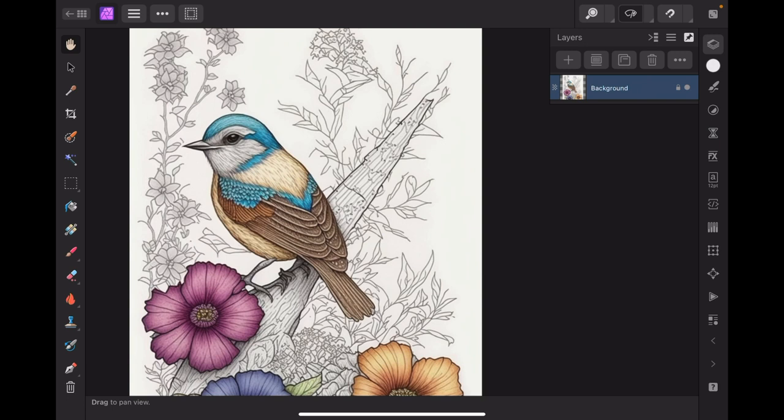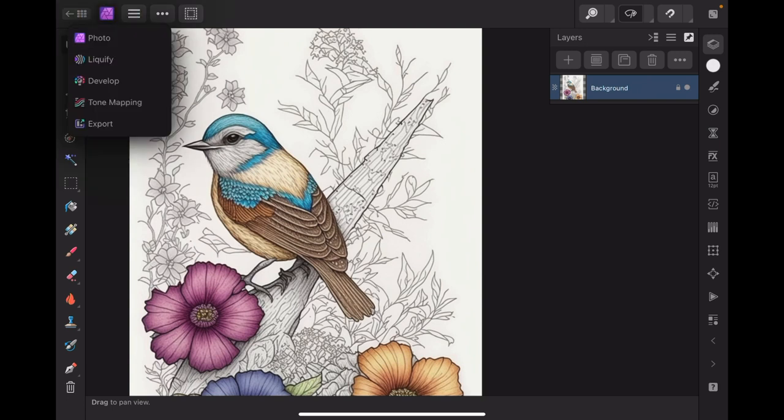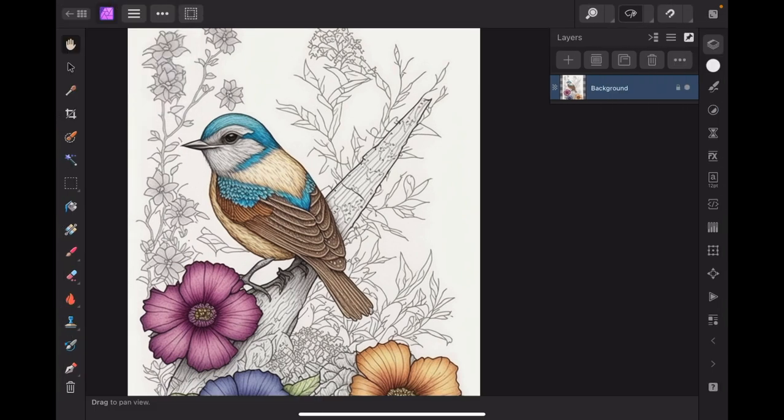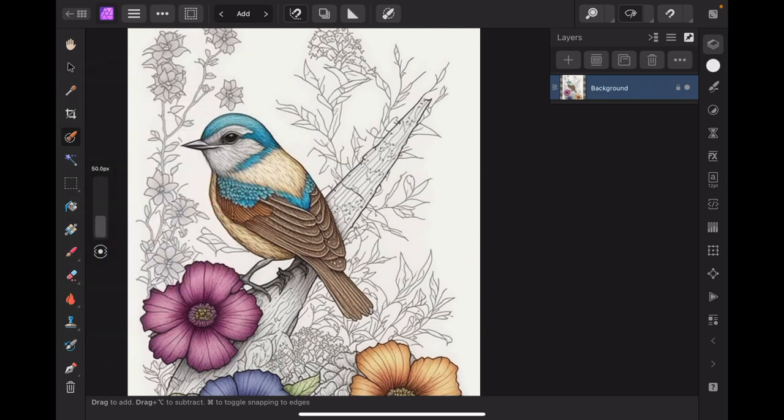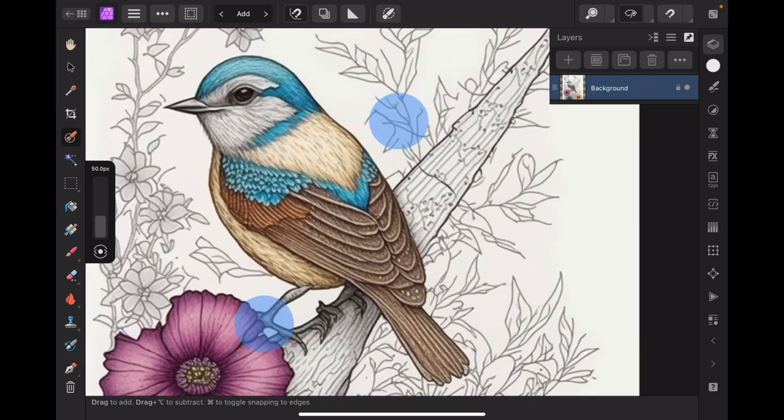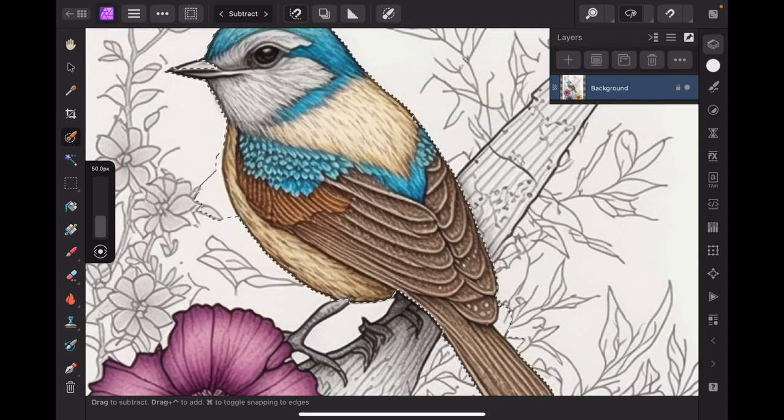Now, with Affinity Photo, as you can see, it's exactly the same. But we're working in a pixel layer to start with. So let's use the Smart Selection brush. I've got 64 there. Let's make that 50 again, just to be consistent. Remember, we're in Affinity Photo version 2 now. There's our bird. Subtract. Oops, now we've got to go back and add. So let's make that 10 pixels. Bring that out to the edge. Subtract just there.